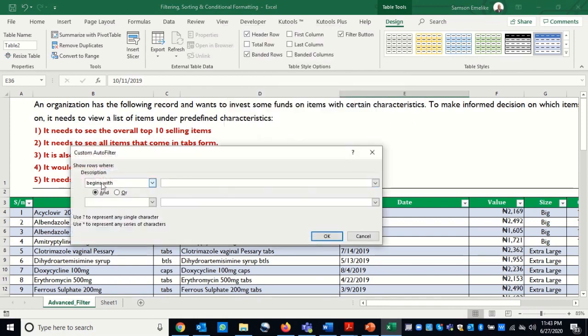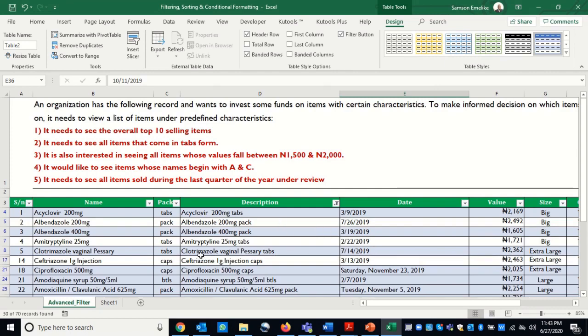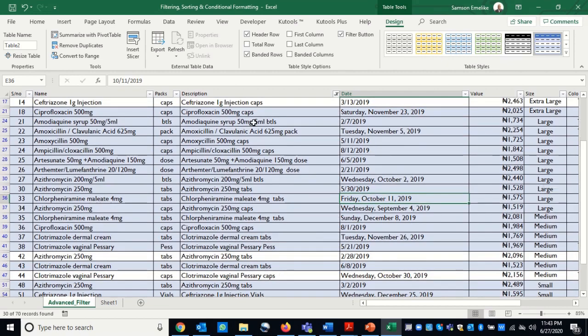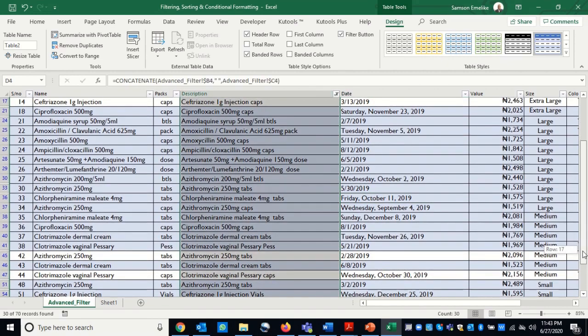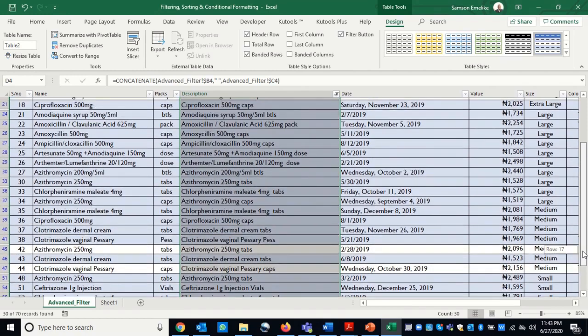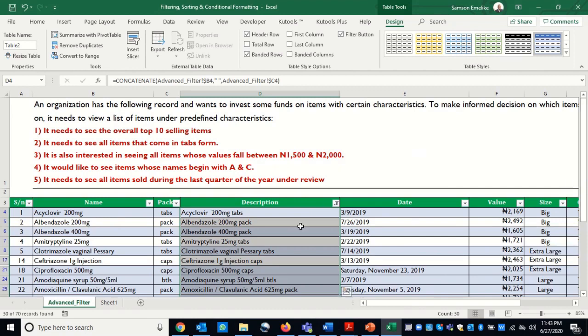When I click this, I want any item under description that begins with A or begins with C. And then it pops out all the items whose names begin with A and C. You can see this is the column of interest. So it has removed every other one that does not begin with A or C. All right, so I can go ahead, print this, and present.